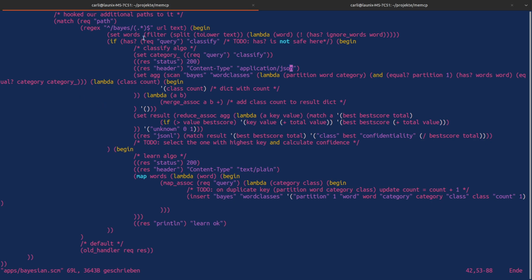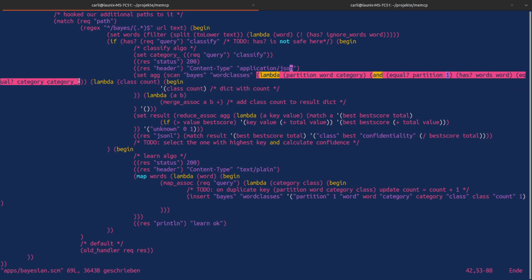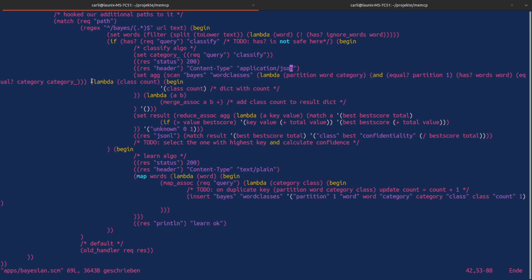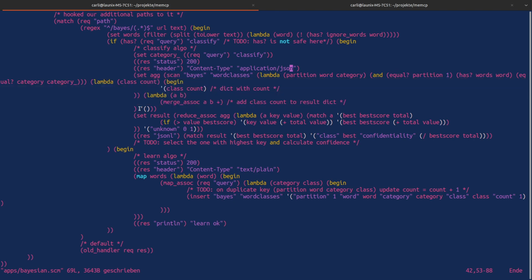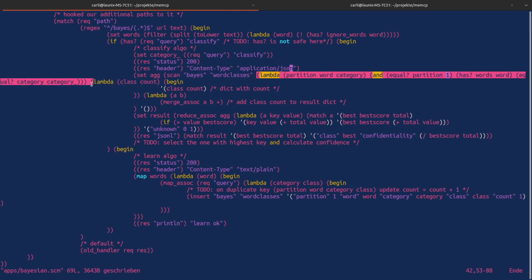So scan is like the map reduce algorithm. This is our filter condition, this is our map function, this is our reduce function, and this is our neutral element for reduce. Let's examine the single parts. The filter condition: now 3 filters are applied.